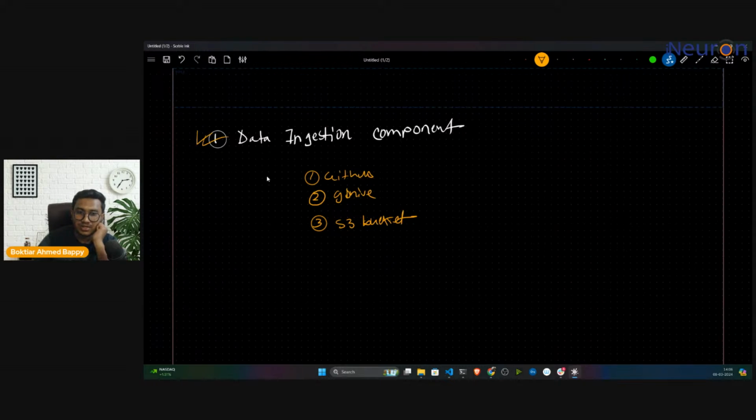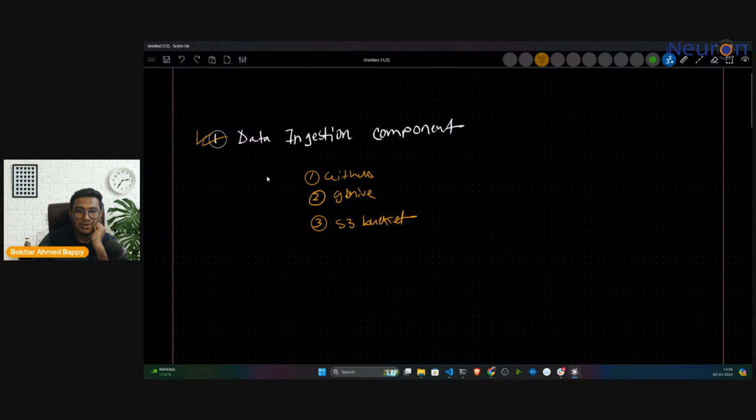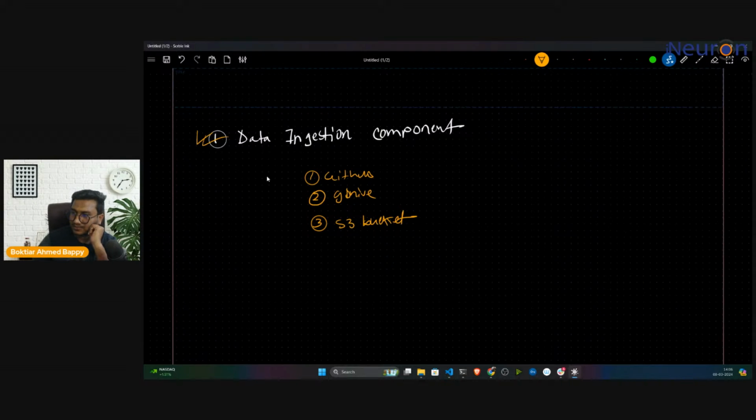Image dataset I can't store inside the database. Inside the database, that means MongoDB, MySQL, here I can't store the image data, right? For this I have to use some storage service.